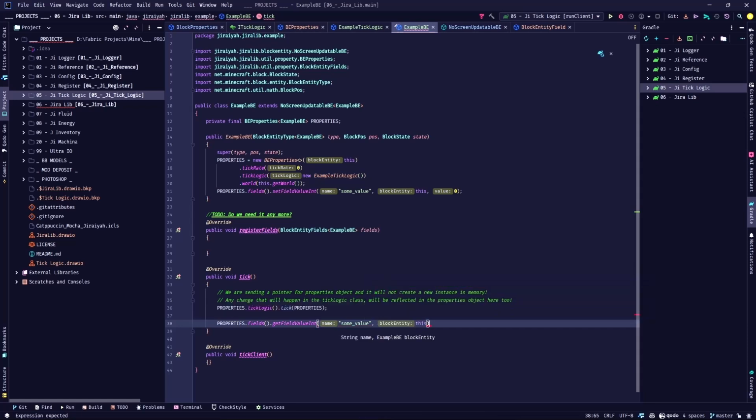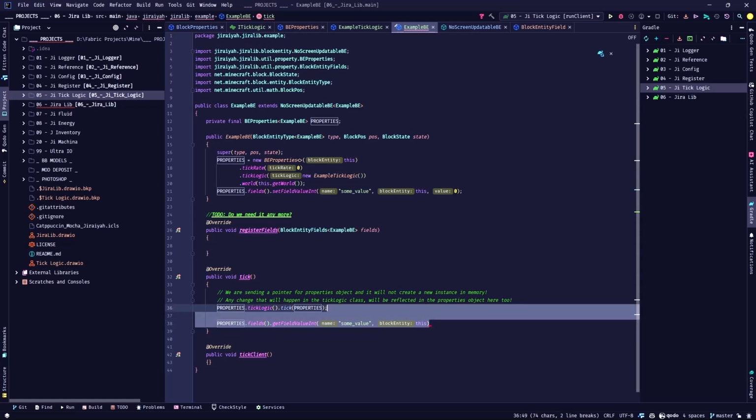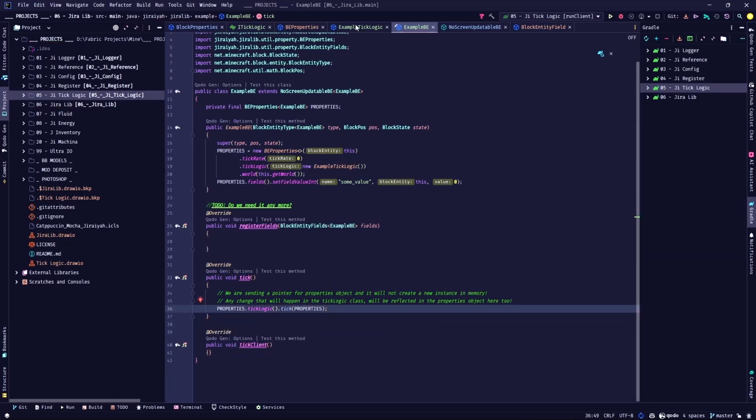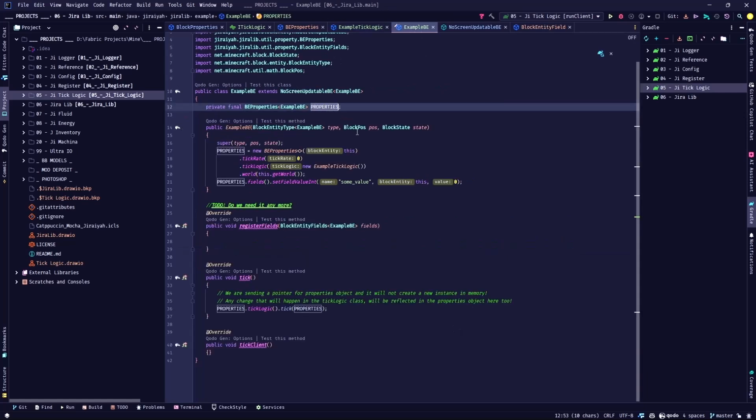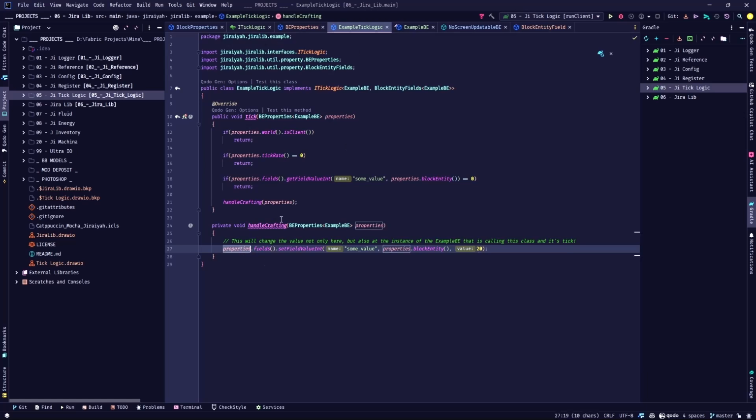This as the block entity, and then I assign it to anything or even print it out, you will see that instead of the default 0 that I provided in the constructor, I will get 20 that I set in another class in another method, because this guy in memory is the same as this guy, is the same as this guy.